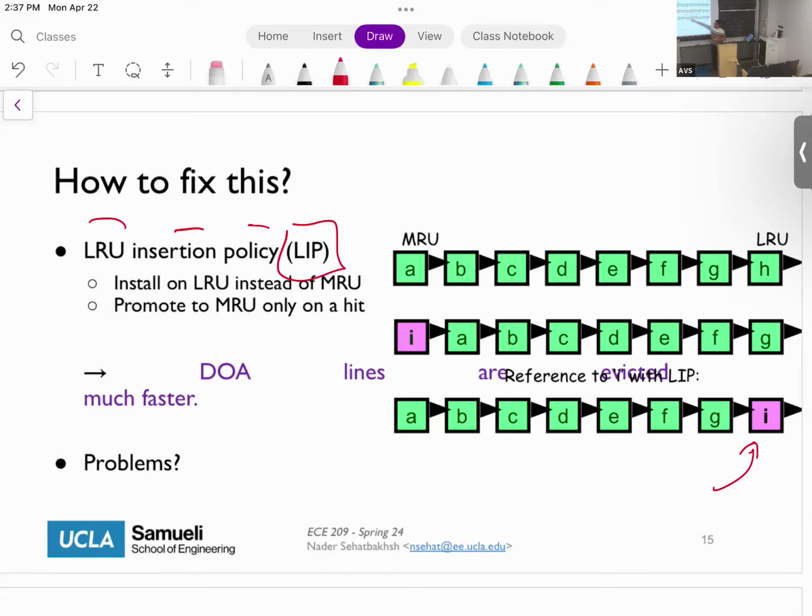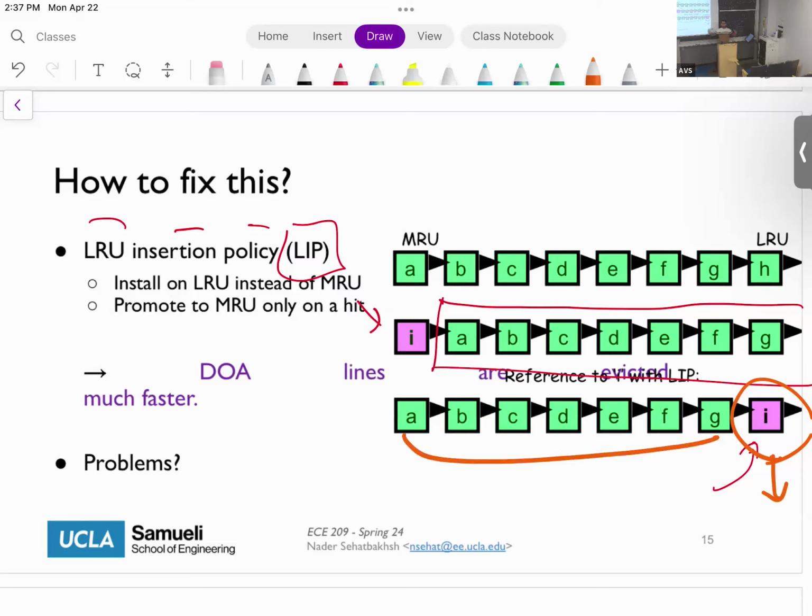The great thing about this is that DOA lines are going to be evicted as fast as possible, so I'm really protecting the rest of my cache. In this particular case, there are 8 of these, and I'm protecting these 7 from this one. If I keep streaming, what I evict next time is this I. I keep evicting I with the next one and the next one, and I retain all of these 7 all the time.